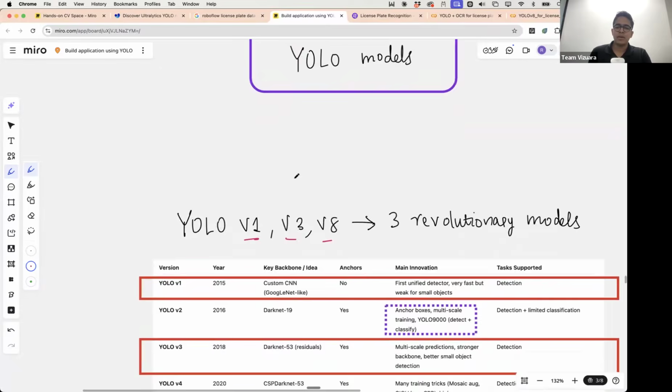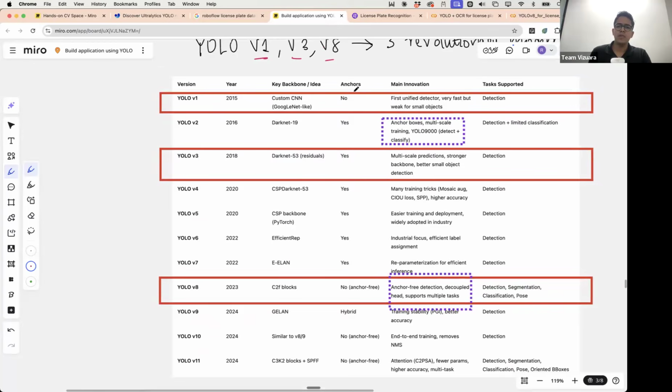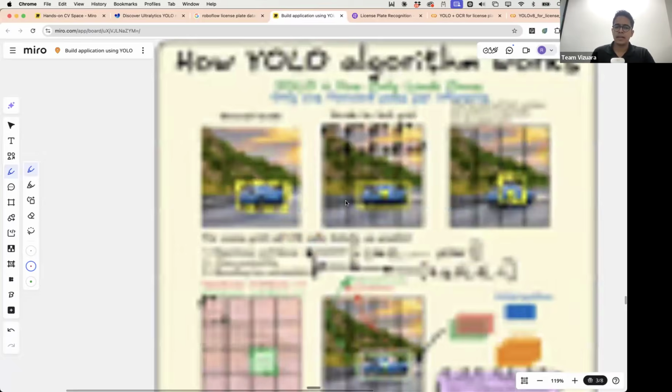But here is a table, okay? So YOLO V1, what they did was they showed that for the first time, you can simply use one forward pass for object detection. And they used a custom CNN, and they had convolution layers. I think we had done a quick calculation of the number of parameters last lecture, but it was a very crude model. It divided the image into different grids, something that looks like this.